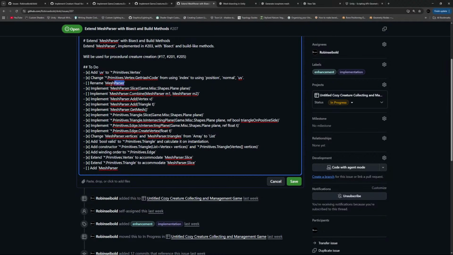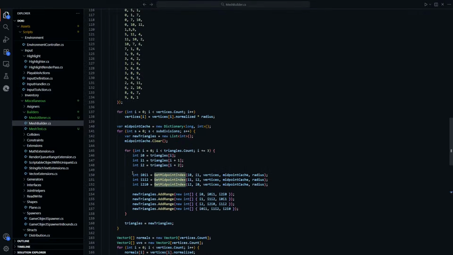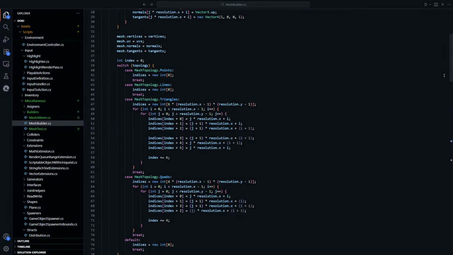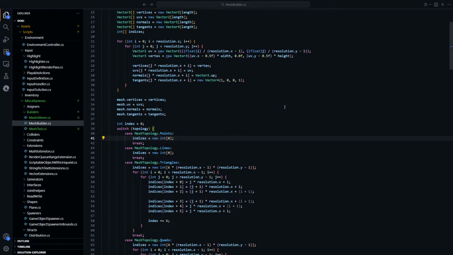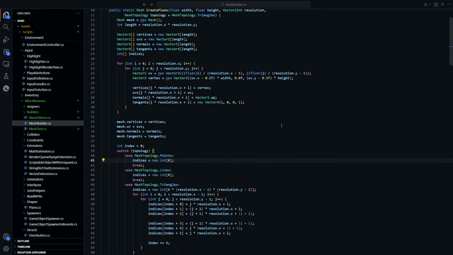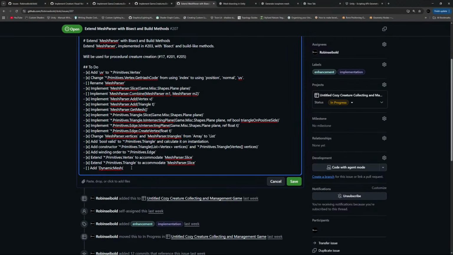You know what? Let's rename it first of all. Dynamic mesh. This is going to be a new constructor, and then I wonder if we want to do. I wonder, instead of sending in a type or an enum like box, sphere, maybe we need it. That's true. Okay, so let's add.